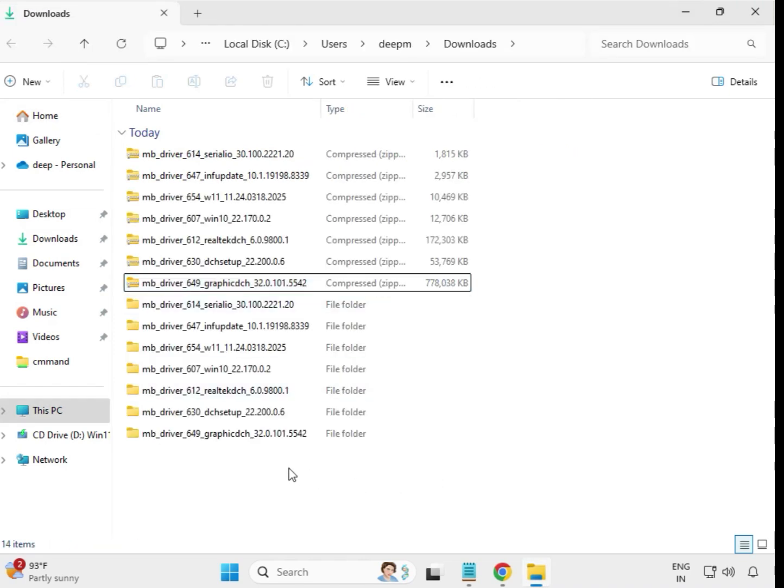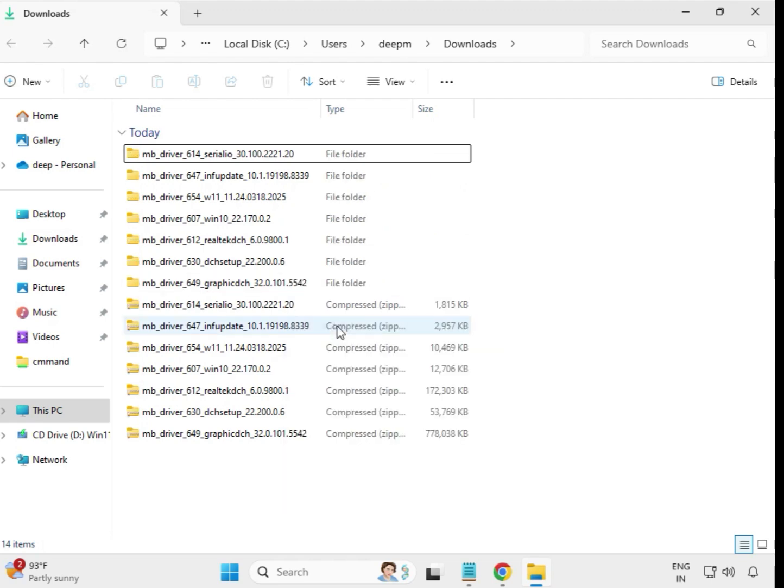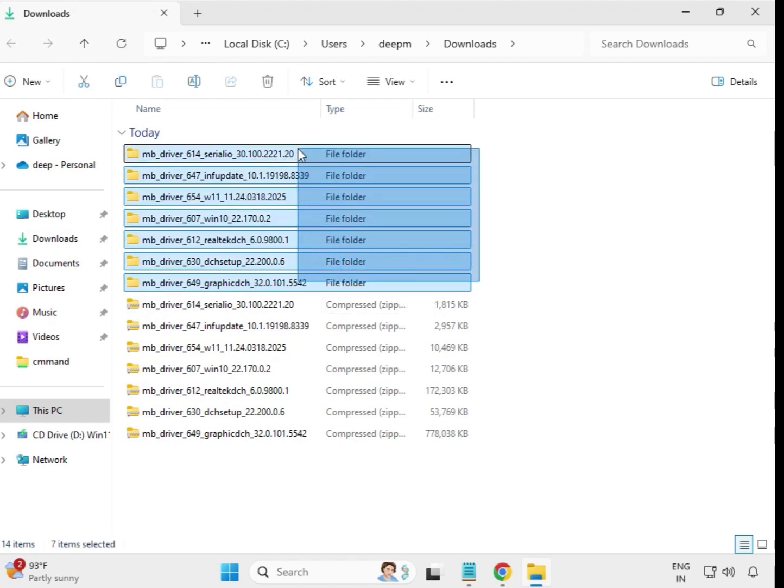Then it is done, close it. Then just right click to refresh it. So this is your actual driver, and this is also your driver, but this one is extracted.